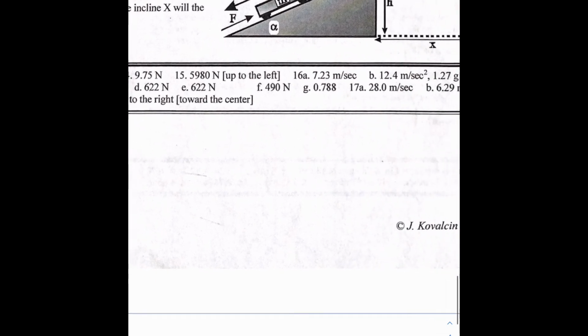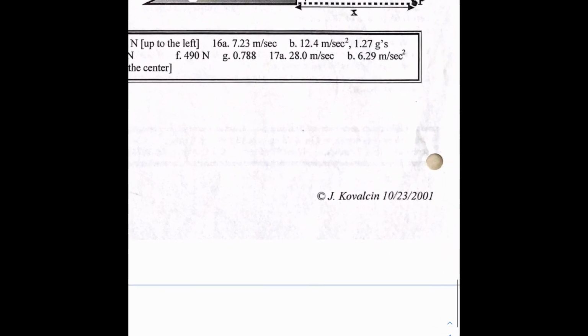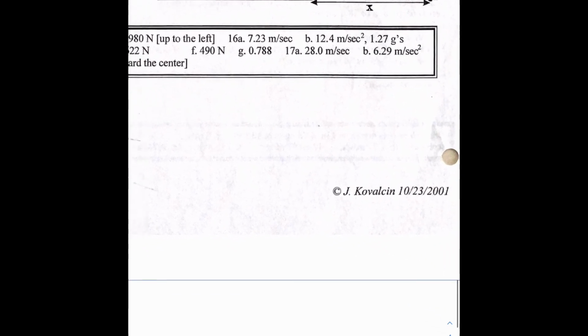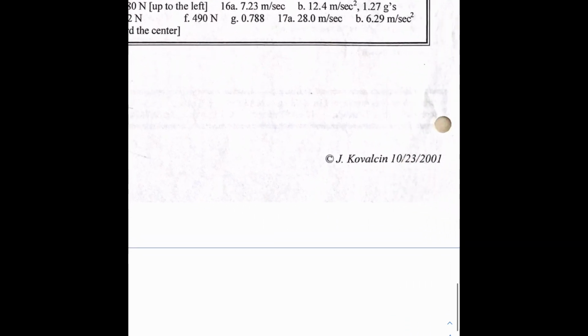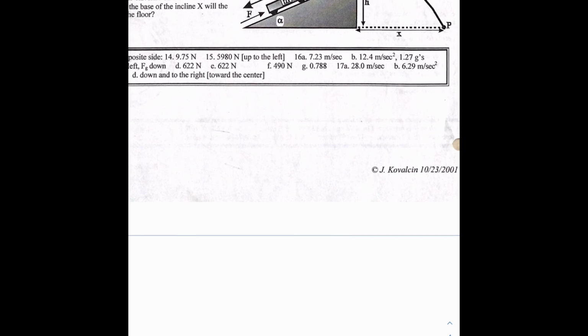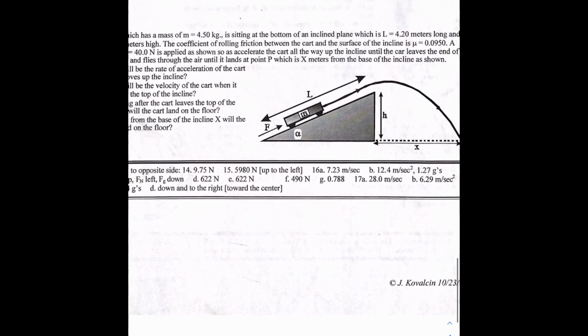You can hit pause there, and hopefully you can see all that, because I know sometimes my screen cuts some of this off and it's hard to see. I think we had 627 for parts D and E, but that's okay. It's close. Why the difference? Because of significant figures and rounding is what they're doing. All right, so 0.788. I think we had just 0.78.